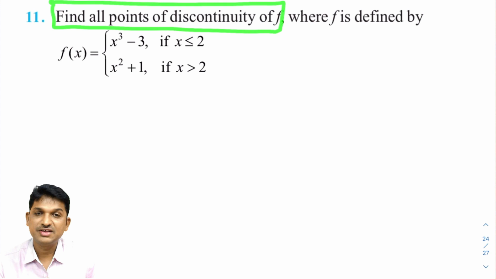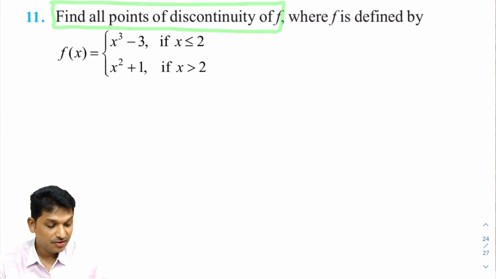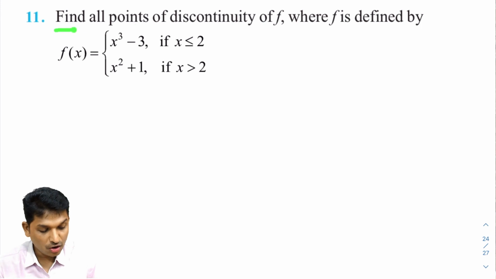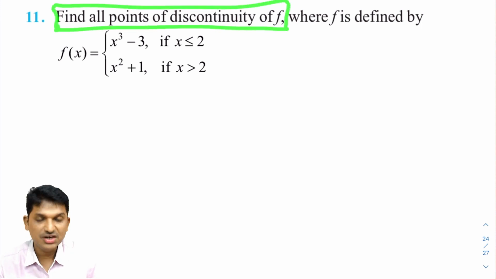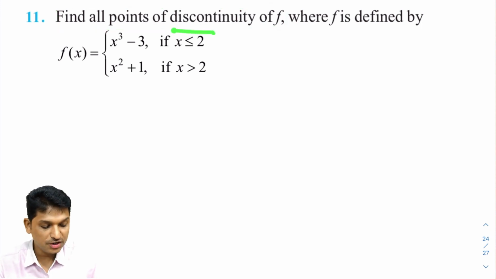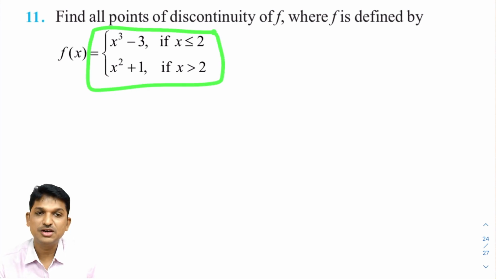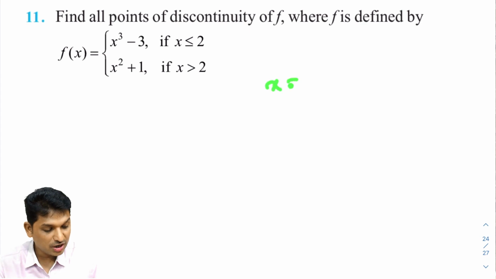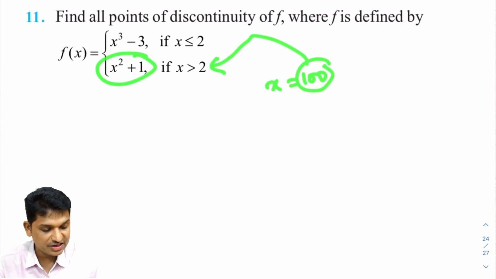Find all points of discontinuity of f where the function is defined like this. Now, to check all points of discontinuity of this function, first I need to know the domain of this function. Can anyone say what is the domain? Is this function defined for all real numbers? Suppose x equal to 100. Which function to choose? 100 is greater than 2, so we need to choose this function.